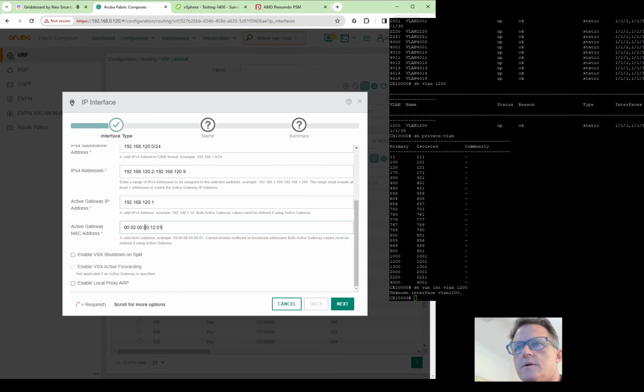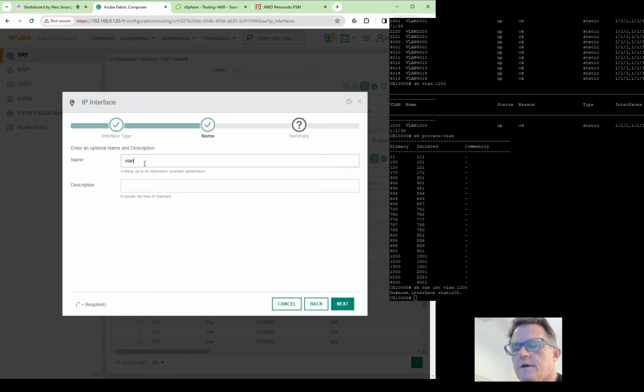Let's choose this 01. Just make something up. Enable local proxy ARP. This is important for microsegmentation only, really. It forces all the traffic to essentially switch through the CX10K or any other switch. This is a pretty standard construct for any switch to support. So when one VM does an ARP request for the other VM's IP address, the CX10K will respond on behalf of that device. So it is basically representing the MAC address of the destination.